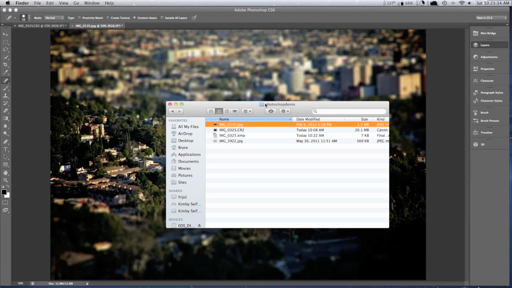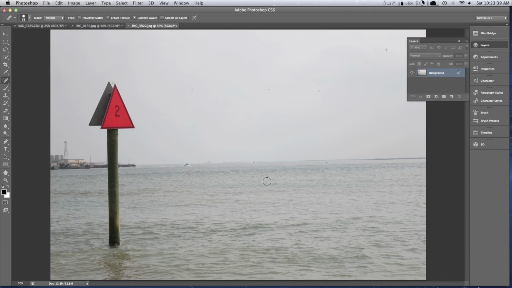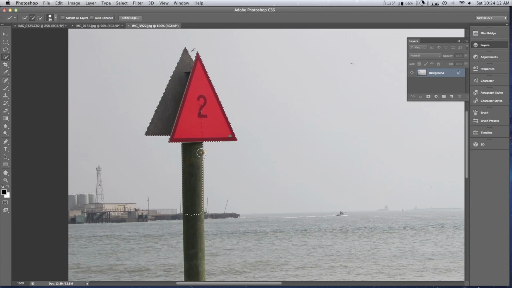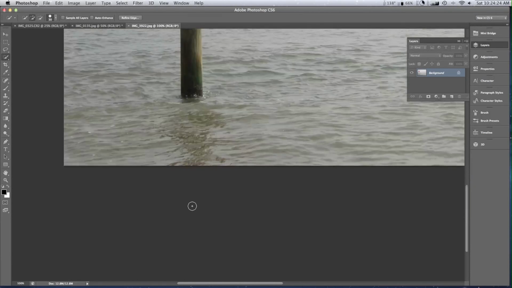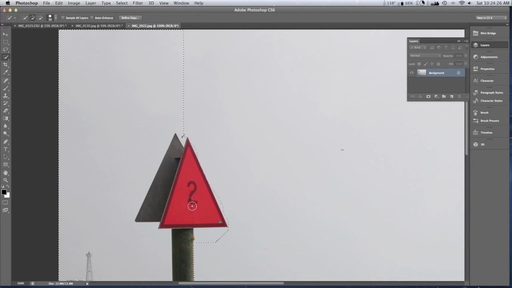And finally, the feature you're probably all waiting for is the content aware move tool. So first thing, I'm going to start by making a selection with the selection brush. So I'm just going to make a very kind of crude selection here. We could spend all day, but I'd rather not. You don't want to spend all day watching this, so we'll just fix that up. I'm kind of rushing myself here, but oh well. And get that bird out of it.